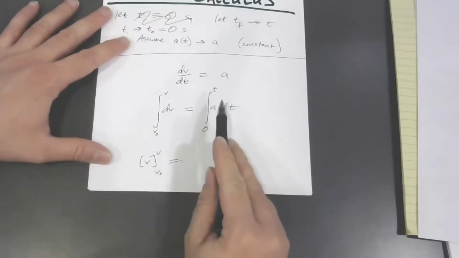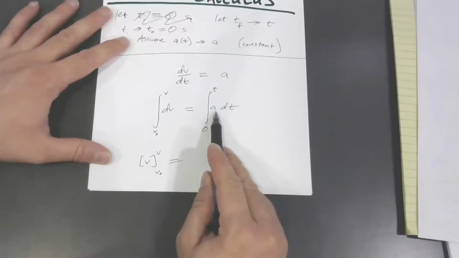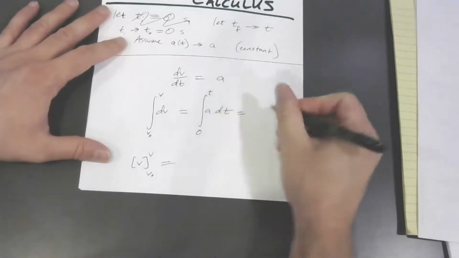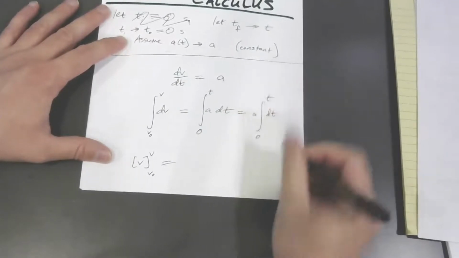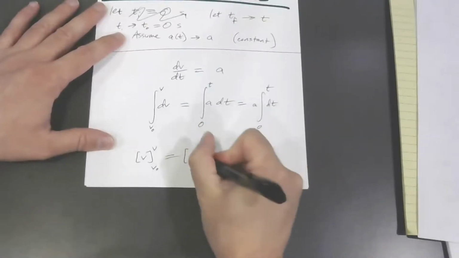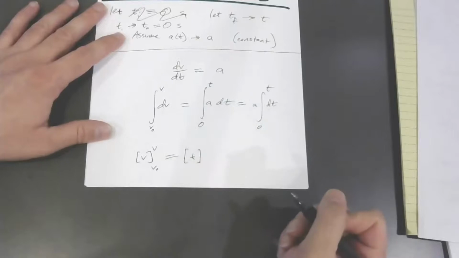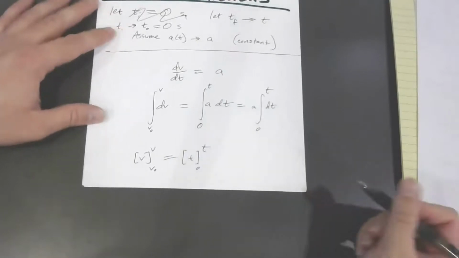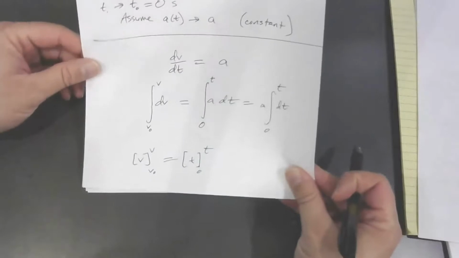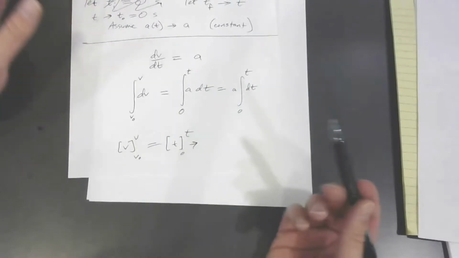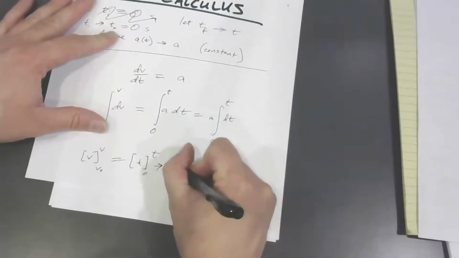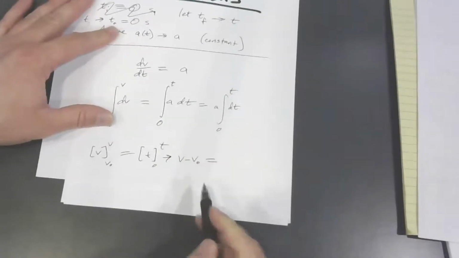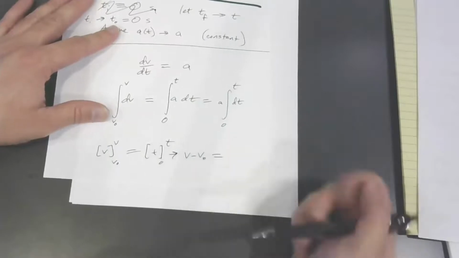Now what can we do here? a is a constant, right? Which means we can pull it out of the integral. You all know that. A constant can be brought out front, and then I would be integrating just dt. Well, what's the integral of dt? That's t. We're really integrating the function 1 with respect to time. Okay. And now this is looking really simple. Plug in v for v. Again, it seems redundant. We're plugging in these limits to the function. So this gives us v minus v naught on the left side. And on the right side, we'd have t minus 0.